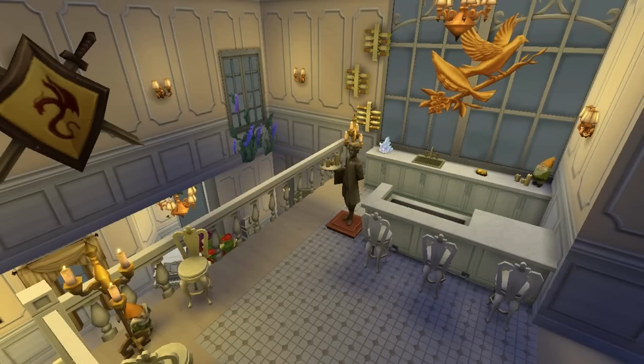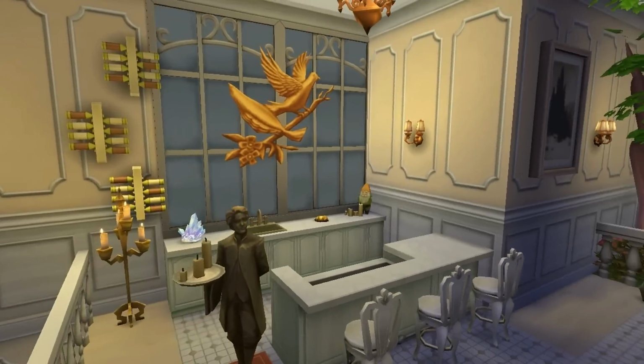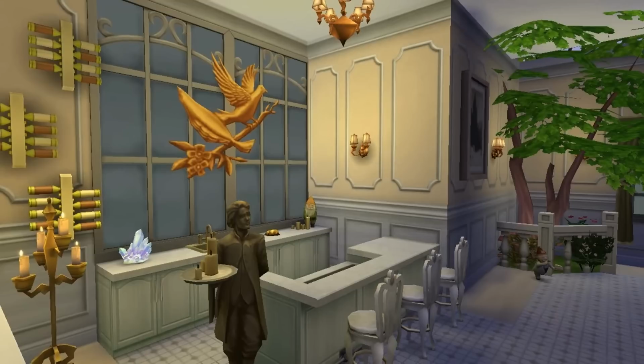It's white. It has the doves, the golden dove. I'm not even sure if it's a dove. I think it's a dove. I'm like 90% sure it's a dove. It's a golden dove. It's really cute, I think, for this area.